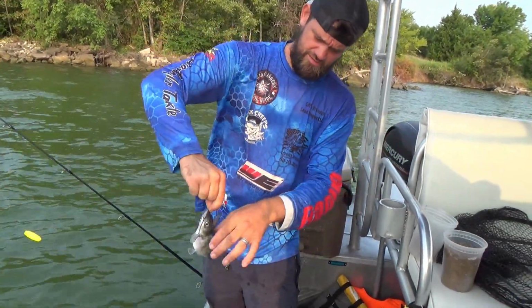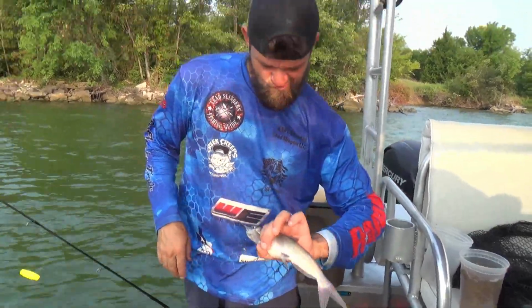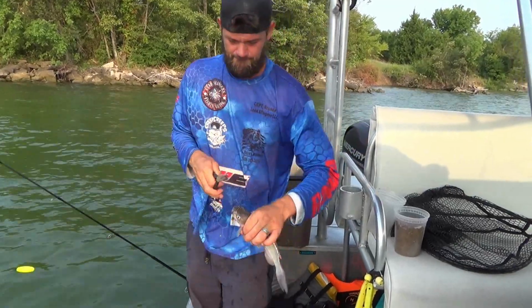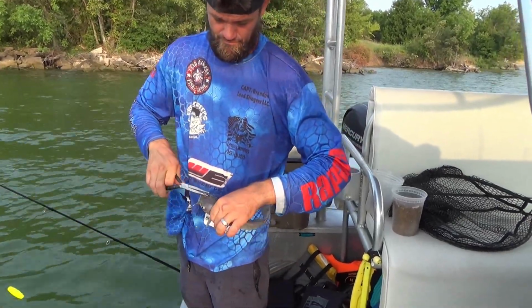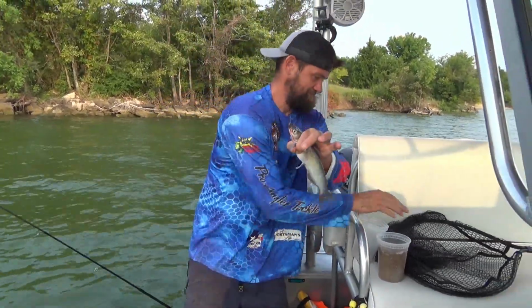Now, Brandon, what kind of cat is this? Let me tell you something. A lot of people are all about the great big 40-pound blues. They're great. They're fun to catch and release. These are fun to catch and release into some Lake Crisco, buddy. Yeah. Well done. That's all I can do to stay on the camera.